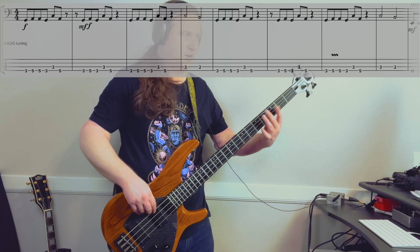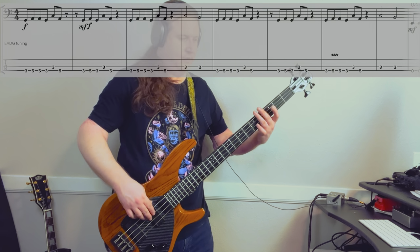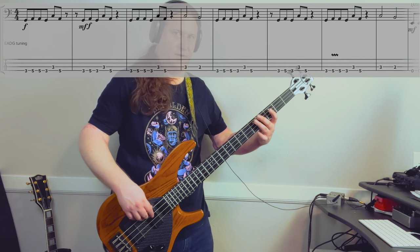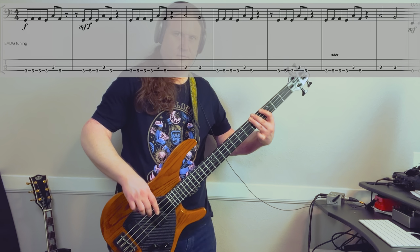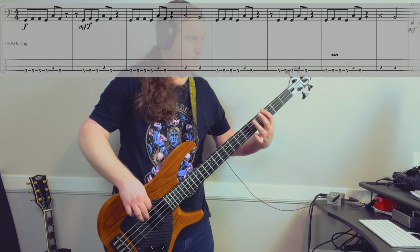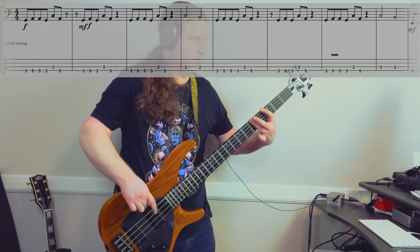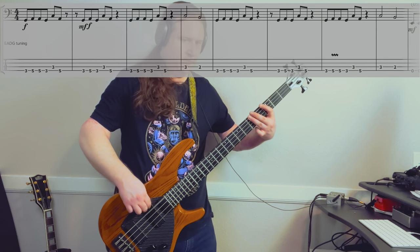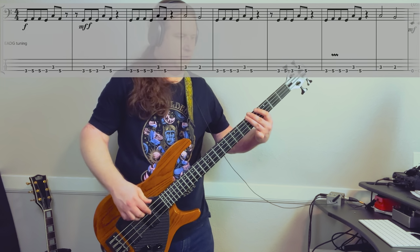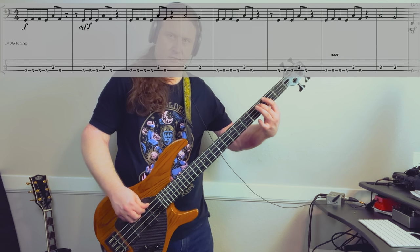Next part starts the same, 3-5-3, then 3 on the A, back to the fifth fret. So far we have. Then it repeats the first part. Riff ends, 3-2 on the A string.